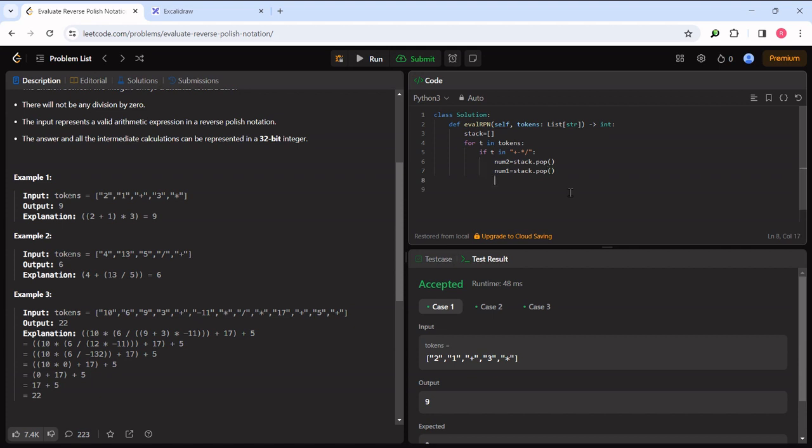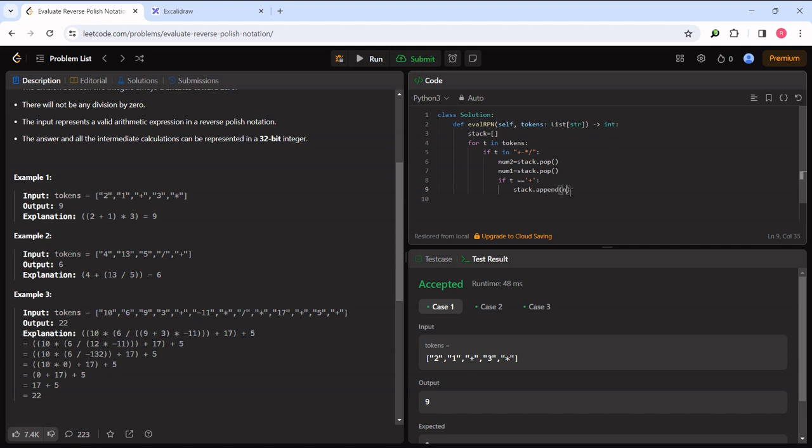Then next what do we have to do? Next we'll have to decide if we want to add it, subtract it, multiply it, etc. So let's put another if statement. If t is equal to plus, what will we do? I will update it to the stack. Stack dot append. What am I going to append?